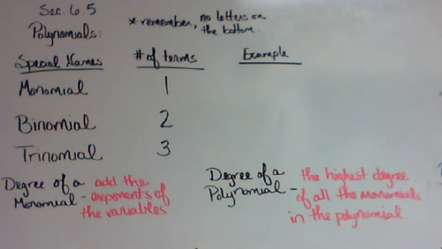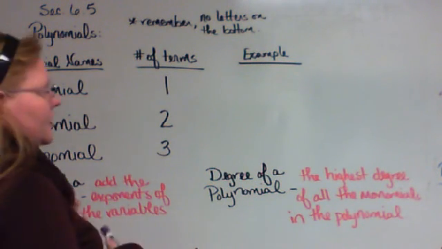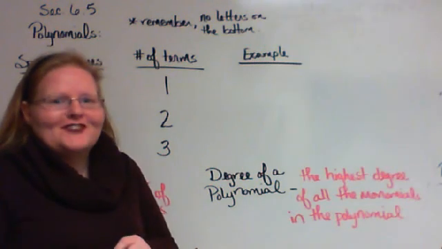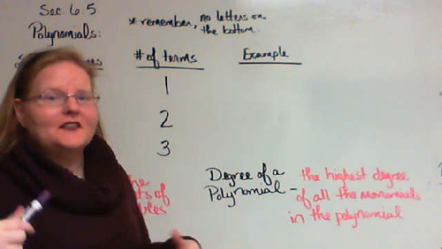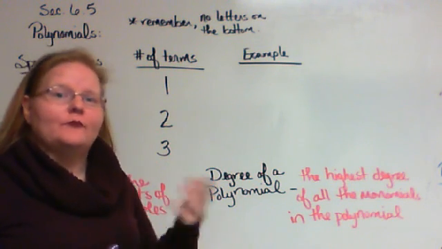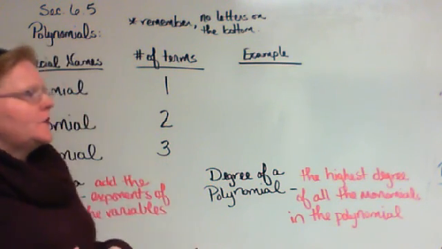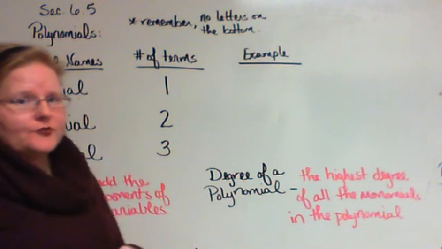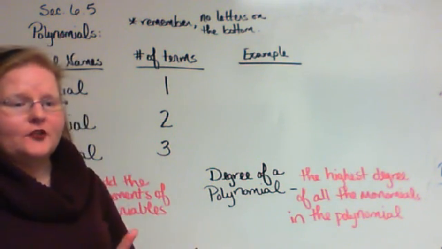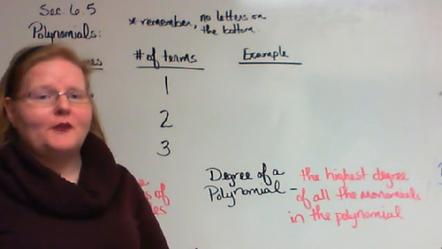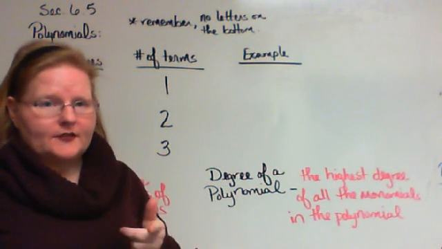Section 6.5. Now we're starting to get to some of the nitty-gritty of what algebra is. Aren't you excited? Okay, maybe not. I kind of am, though, because it gets me to something that's a little more interesting than the basic stuff. So we're going to start talking about polynomials in earnest today, about the different kinds of polynomials that there are and the difference between a polynomial and a monomial, because they are not the same thing.